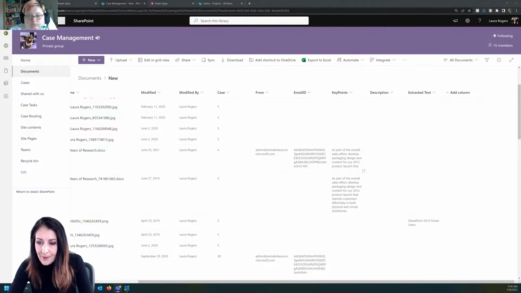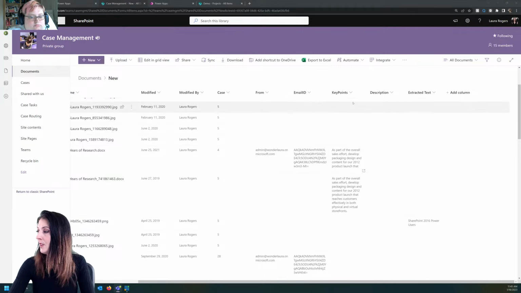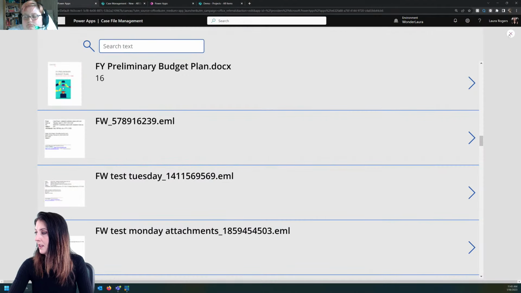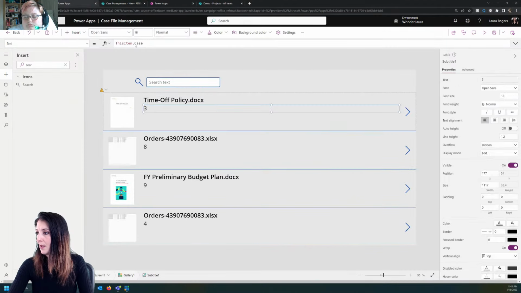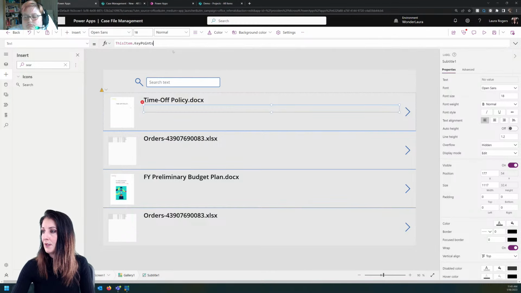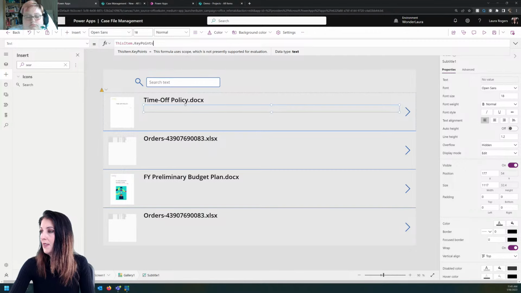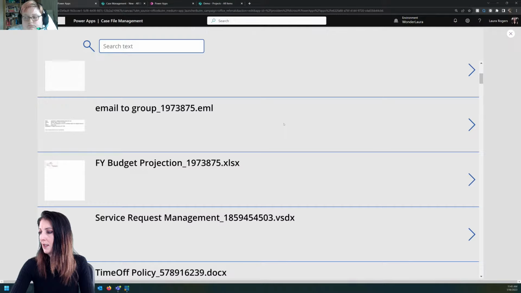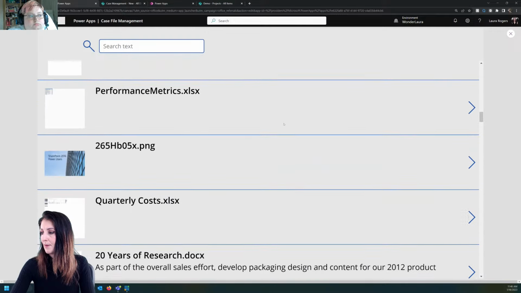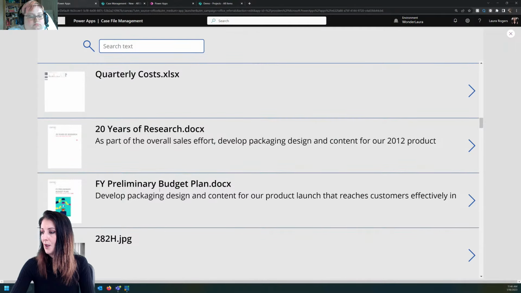Okay, so key points, let me see. Dot key points. Yeah, key points. Then scroll down a little bit more. See, there's some. So that's good.